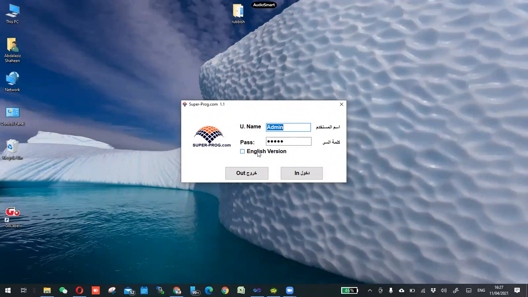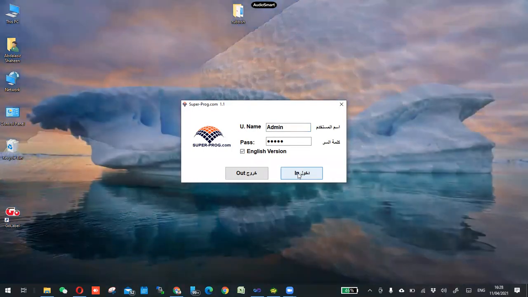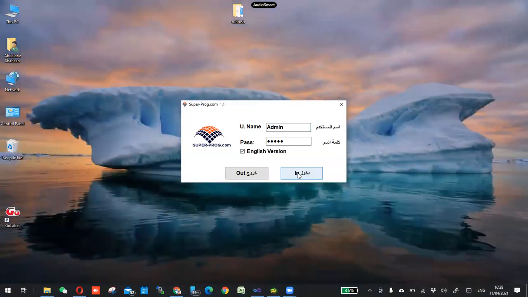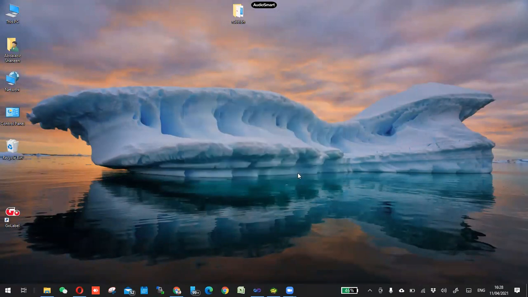We are speaking today about some of the point of sales, and we will give a brief about the features in this situation. To start, we log in as admin, for example. This is going to be configured later by user level, and we start logging in to the software.